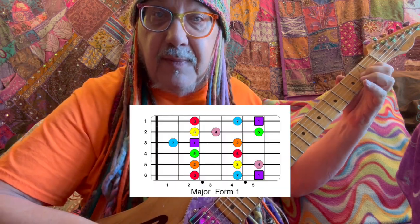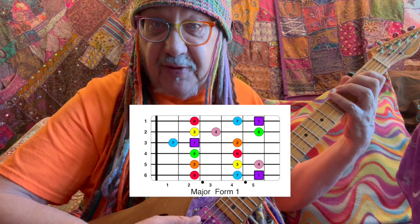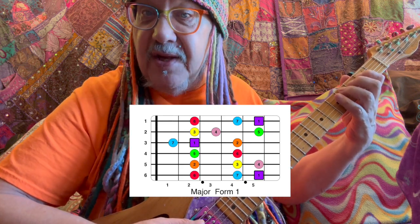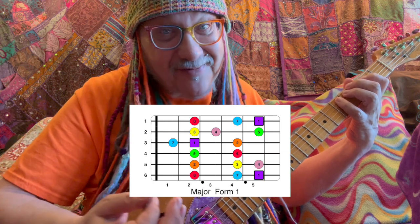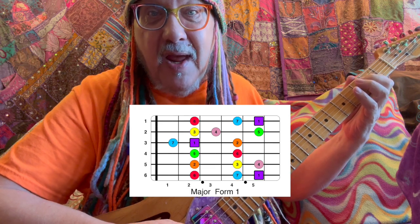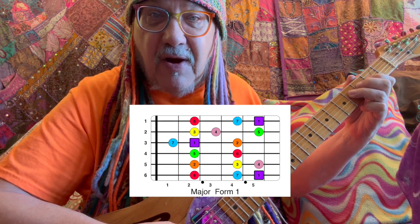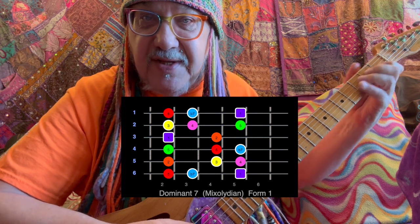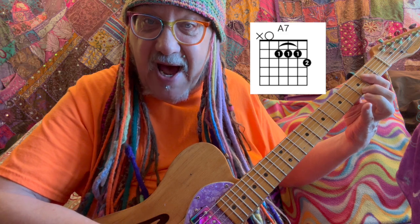Your A scale deals with the three sharps. Your major third is your C sharp. Your perfect four, which the four chord is based on D, is D. Your D7. Four, five. Your five chord is going to be based on this E, the E7 chord. And then in the major scale, we have the major seven, which is F sharp. Instead of having the F sharp, you're going to be dealing with G, which means that we're flatting the seven, the G sharp. That's your major seven. But we're flatting the seven, so that's giving us the dominant seven chord.